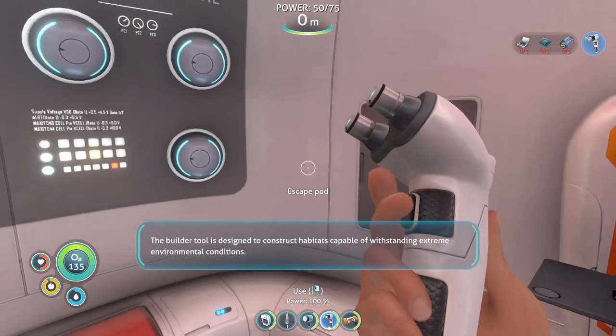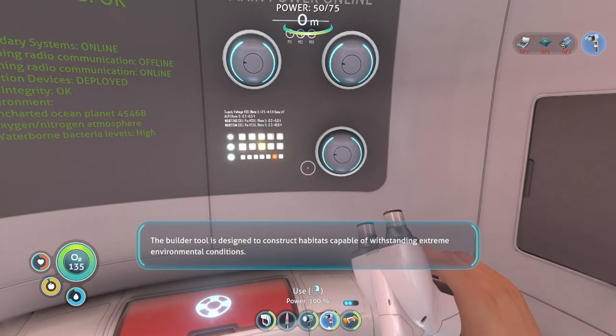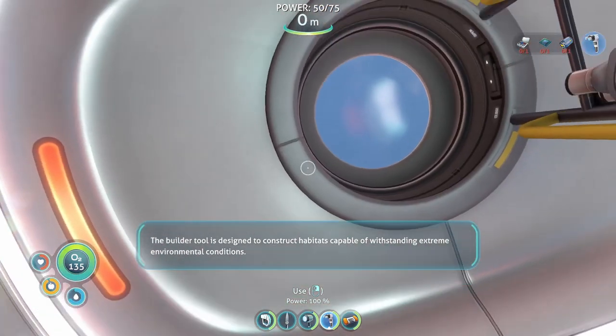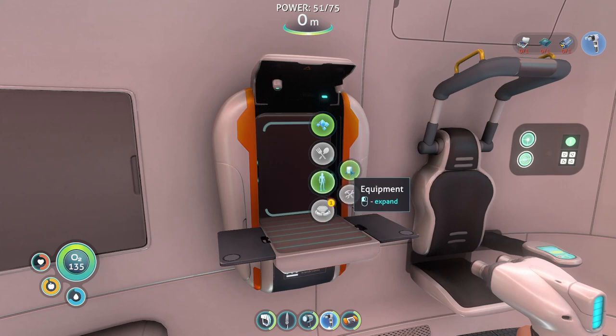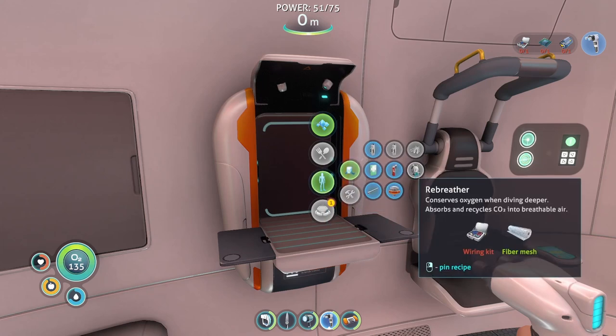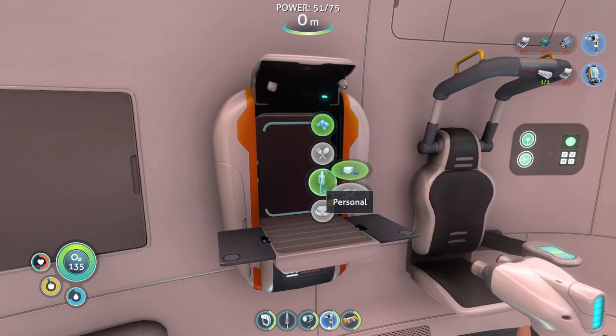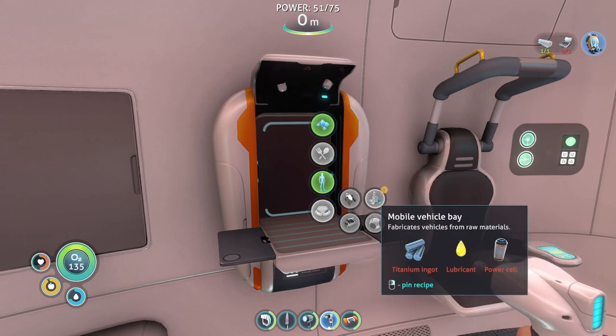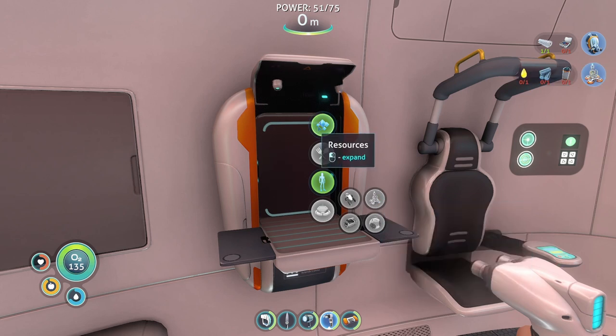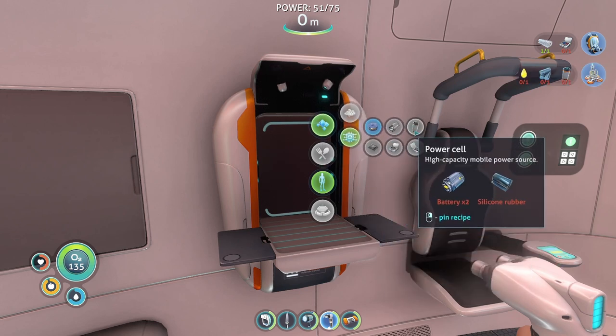Oh my god. It is designed to construct habitats capable of withstanding extreme environmental conditions. Gotta make that one, yeah. Gotta come in here and feed that. Deployables! Oh, we can make that one. Titanium lubricant or power cell? Well, let's make that power cell happen.